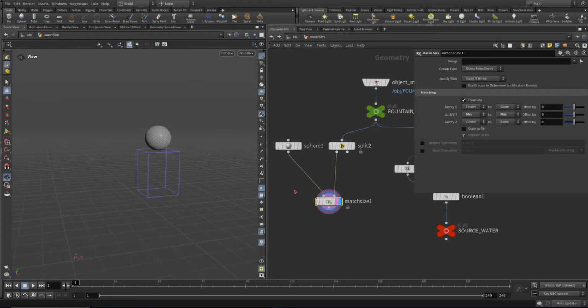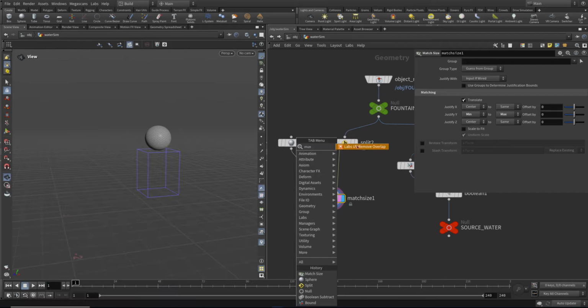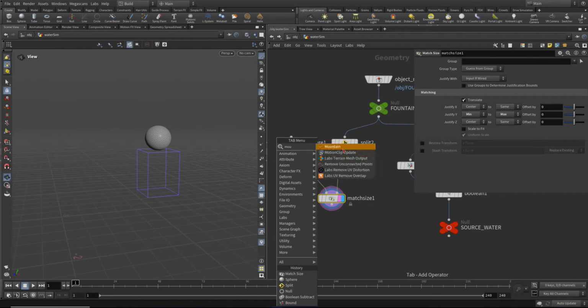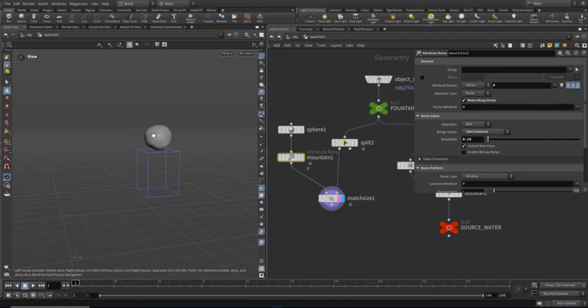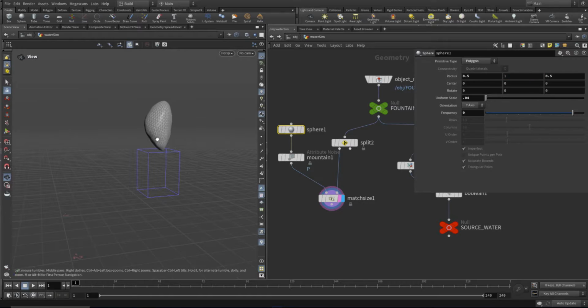The next thing I want to do is add a mountain SOP so we can create some interesting velocities or some motions onto this. Because if you think about it, a fountain of water is kind of irregular. With the mountain SOP we can animate over time, and we can use the moving points to create some interesting velocities. What I want to do is just stretch my sphere here, a bit of a longer shape. There we go. It's a bit taller, and it'll just give a more interesting emission, I think.